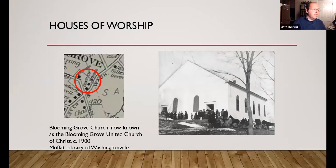Houses of worship: the oldest permanent house of worship was constructed in 1823 on Old Dominion Road near New York State Route 94. Today it's known as the Blooming Grove United Church of Christ — one of the oldest still active churches in the community. It's very unique in that it doesn't have a bell tower. It was also constructed in an interesting way — there are king and queen posts in the structure off to the side, so it has a very open-air effect. If you've never been inside this church, I highly recommend it. It's on the National Register of Historic Places.